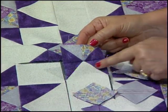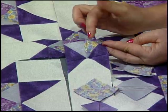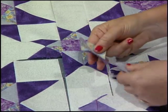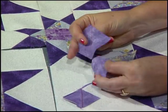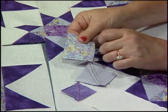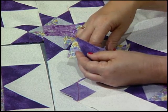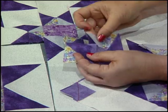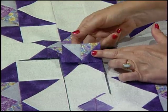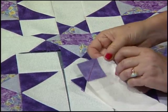There are two different sets of piecing that you're going to do. Right here, you need to have pieced squares. You want to pair up this floral with the dark purple, and then the light purple with the dark purple. Two different sets of squares placed right sides together. Draw on a diagonal line and sew down a quarter inch on both sides. Then cut on the diagonal, open it up, and square those pieces to 1 3/4 inches. Once they're squared up, you sew them together so that they look like that, one for each part of the star.